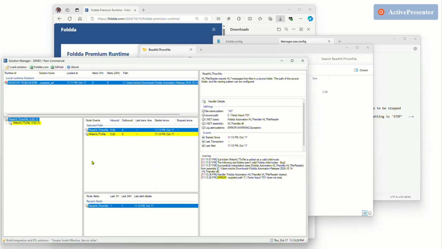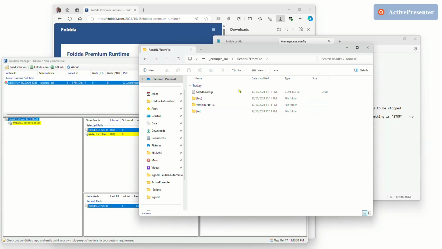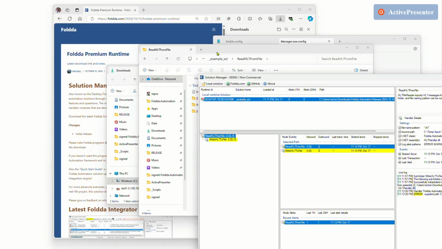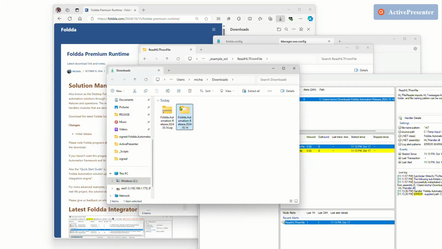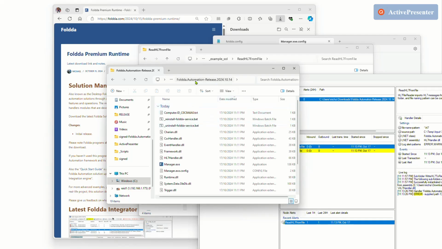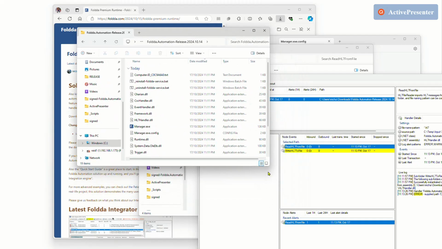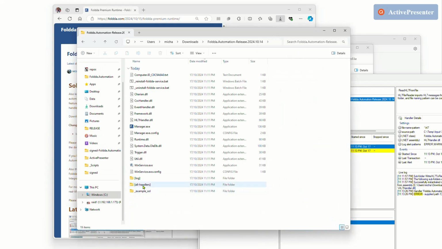Yeah. So basically, that's all it is. All you need to do to run Foldda is to download and unzip. And because it's a portable program, instead of downloading every time, you can actually copy this onto a USB key and run it anywhere. So you can just bring that with you. You have the solutions as we see in the example solutions here. If you have built a new solution, you can just put it in the same location. You can bring this folder with you on the USB key and run anywhere.